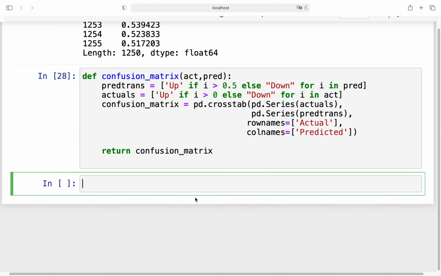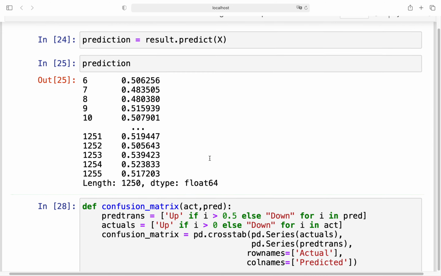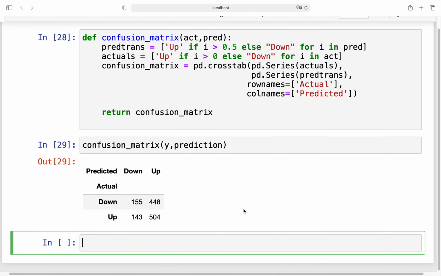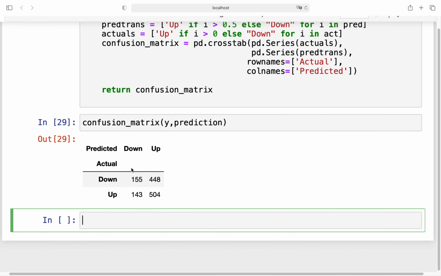So let's test that out. We are calling this function confusion matrix and provide the actual values, which are again the y values, and the predicted values are stored in the variable prediction. So this was this variable here. Okay, so let's execute that. And now we're getting this confusion matrix. And just in case you are confused, this matrix is inverted compared to the book version, right?